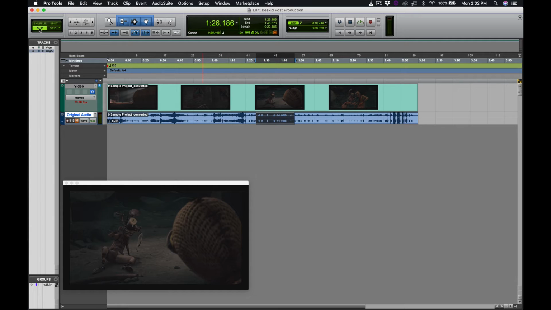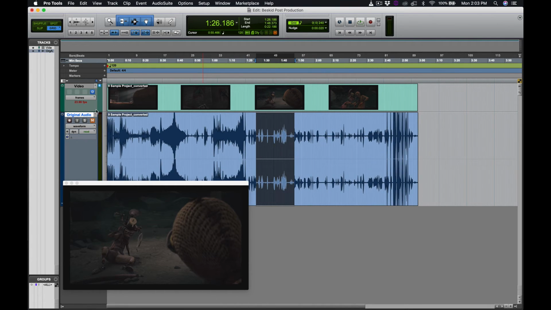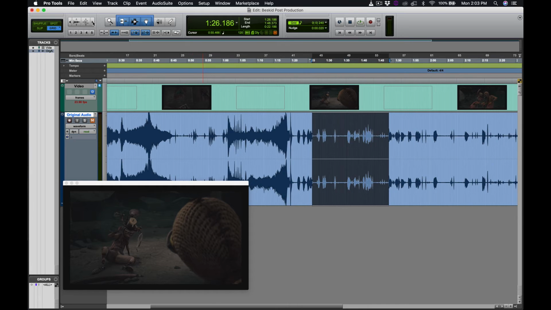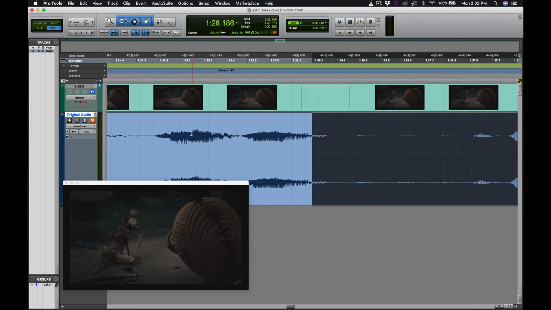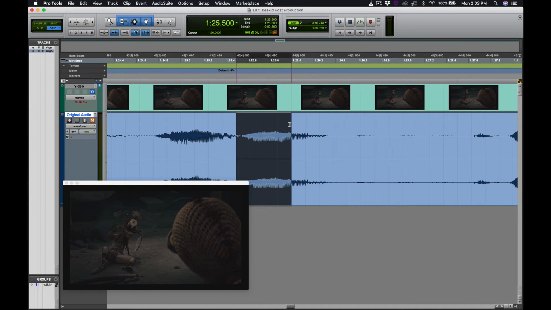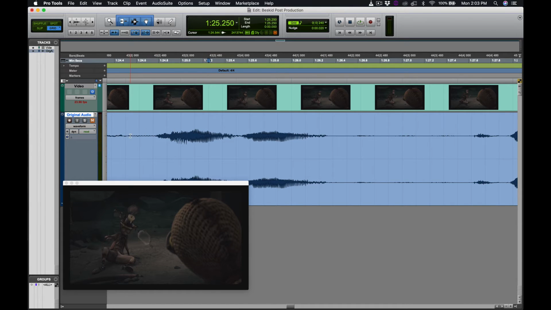When I'm doing post-production, I want to make sure that I'm working in Grid mode. And when I turn that on, I'll expand some of these tracks so you can see a little bit better, and zoom in. When I do that, you see that I've actually got these very faint lines throughout my audio region. That's my grid. If I don't have Grid mode on, I lose those. So I want to be working in Grid mode, and that means that my cursor will only move on that grid.